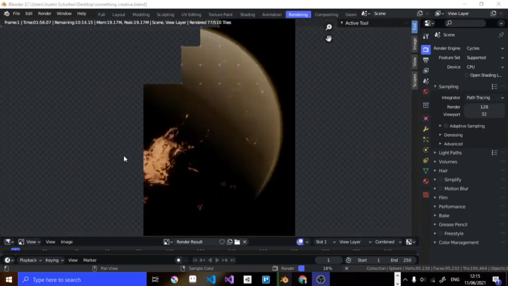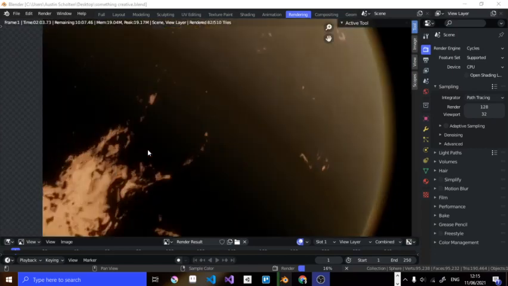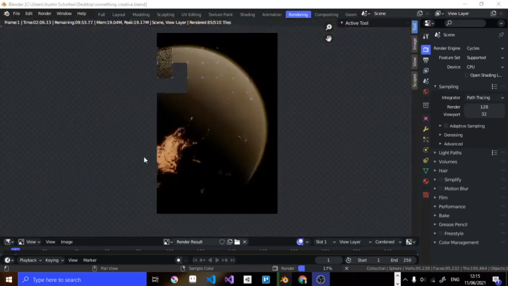But yeah, also, I don't know if I already said it, but this lava, you wouldn't see it through the atmosphere of Venus, by the way. That's how thick it is.